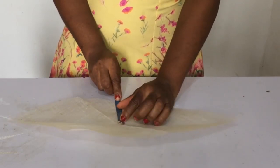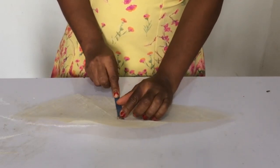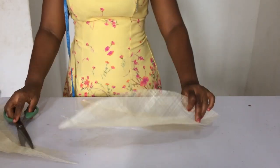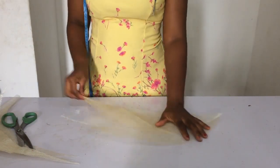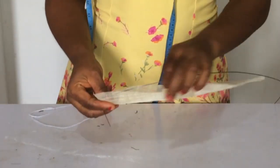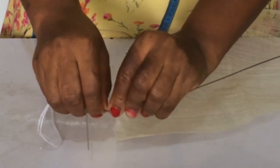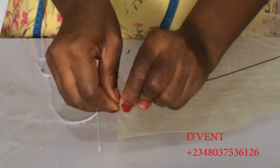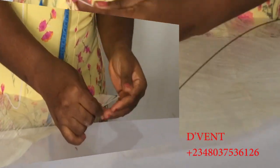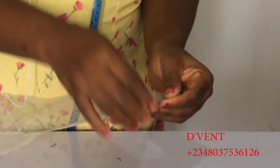Let me tell you the measurements: the big width of the oval shape is three point five inches on each side, meaning seven inches total. I've cut two pieces, and you're going to see what I'm going to do with them. First I take one piece and I'm using my 1.2 millimeter gauge hat wire — I'm folding it right there with my hand. The 1.2 millimeter gauge is flexible like that.